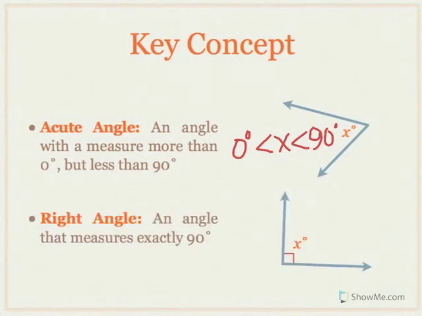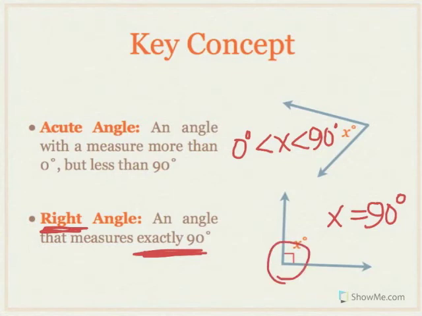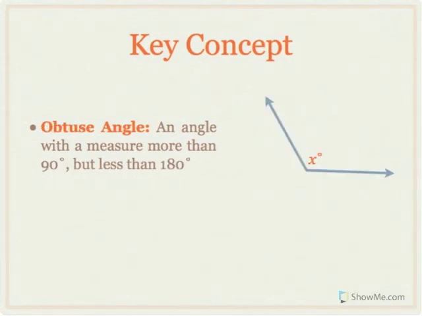The reason it can't be 90 degrees is because if it is exactly 90 degrees, we have what is called a right angle. So here x is equal to 90 degrees. Now what you see down here, this little box, is a way that people will mark their figures so that you know that it is 90 degrees. Remember, 89.75 of a degree is very close to 90 degrees and will look like 90 degrees. So the only way you will know for sure that it is 90 degrees is if it has this little box right there.